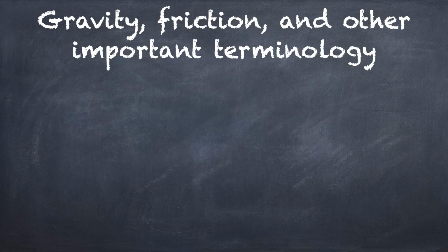Gravity and friction are some of the most important concepts in physics, and you absolutely must know them to go on. Gravity is the attractive force between objects with mass. Gravity is quite easy to demonstrate in everyday life because we see it happening everywhere. If you throw something upwards, then the object eventually comes down and hits the ground due to the force of gravity, which the Earth is exerting on the object. We are also exerting force on the planet, but since our mass is so minuscule compared to the force of the planet, Earth doesn't change its motion because of us.